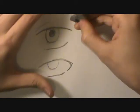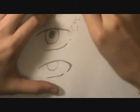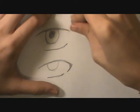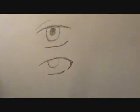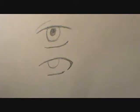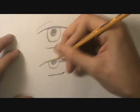Actually, I think I might need to erase just a little bit over here. I told you I was going to use this. See, as you can see, it erased somewhat good. Not that great, but somewhat. Now then, now that we have all of that filled in.